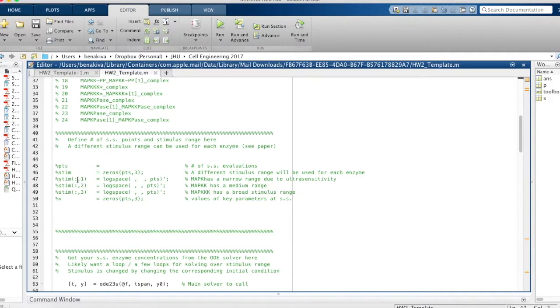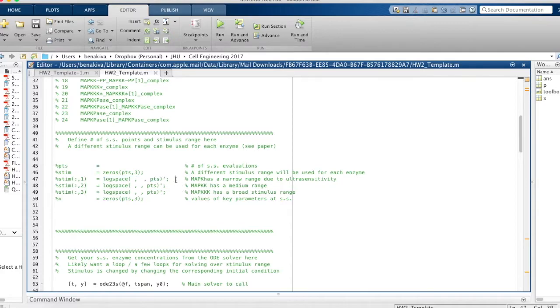So if you're not familiar with this syntax, the colon is basically saying I'm going to call all the rows of stim, the array stim, but only the first column. And so I'm going to set the first column to log space, and then you have to put in the values here.